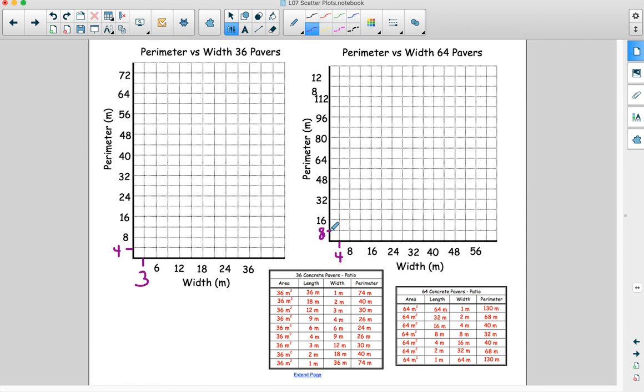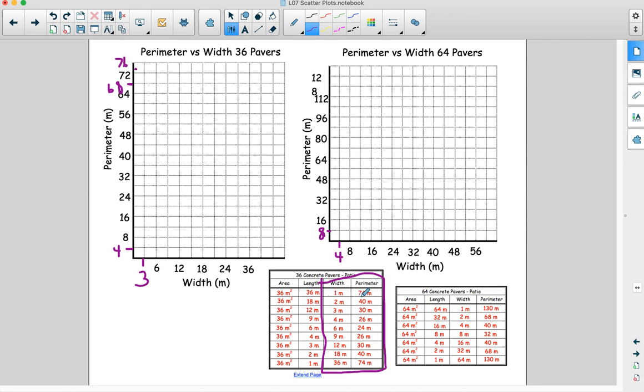the dependent variable. So what you're going to do now is, again, we want width and perimeter. This is independent, this is dependent, so again, this will be hard. Where's 1? Like 1 is a third of the way through. If this is 3, 1 is there. Where's 74? Maybe I need to put in some intermediate values now to help me out. So we're counting by 4, so this would be 68. This would be 76. So halfway in between these two would be 74. That's what I'm after. And it's about a third of the way in. So I'm going to put a dot right about there.